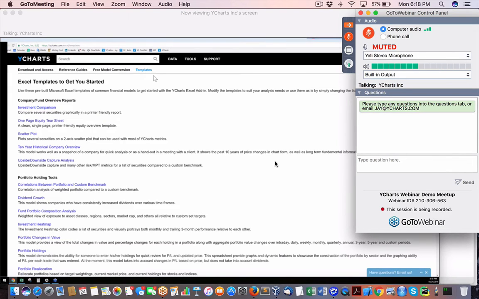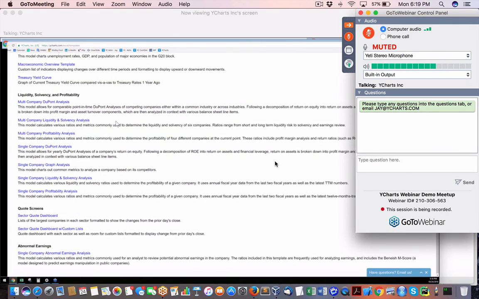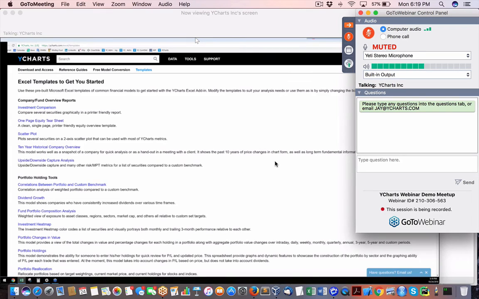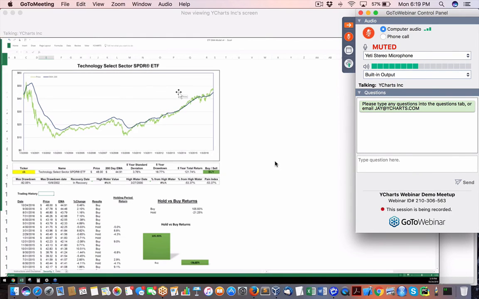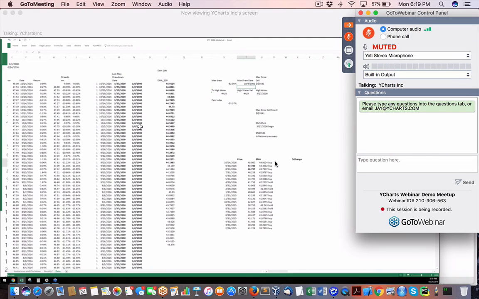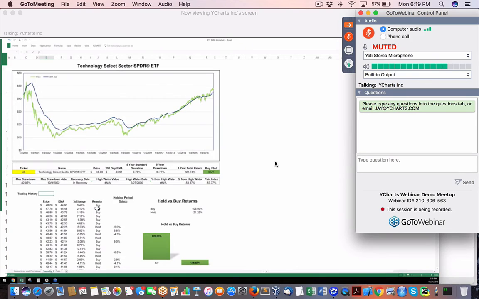The Excel plugin is a 2-3-minute one-time install, and it connects your spreadsheets to our data server. Followed by, we have about 45 templates on our website that are ready to go. Our clients grab these, they're ready to go out of the box, and there's a ton of good stuff in here. But again, I'm going to show you guys 3 or 4 of these that I think are most pertinent. I think right away, everyone in this room should be very interested in something like this. What our team has done, believe it or not, they've taken 15 years of pricing data and coded it for any security.